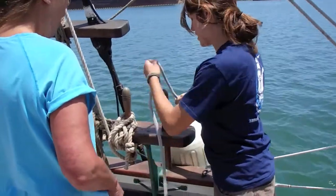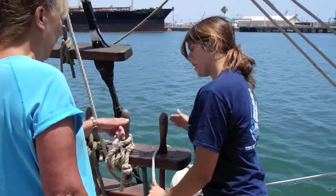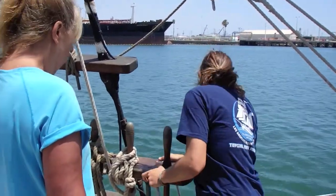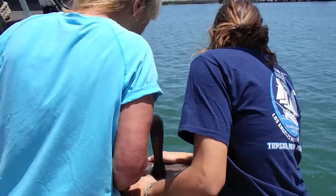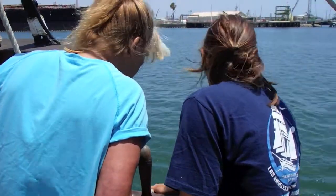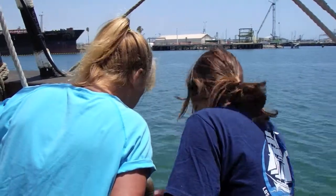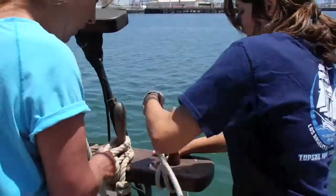Take your line on this side, because this side would fall off, right? So right here. So you're going to actually load it. Yeah, you kind of palm it. As you lower it down, make sure you're watching what you're doing. Sometimes the wake will be larger if we're going faster. You're going to pull away from you as quickly as possible. But once it touches the water, hold it really tight. Belay it.